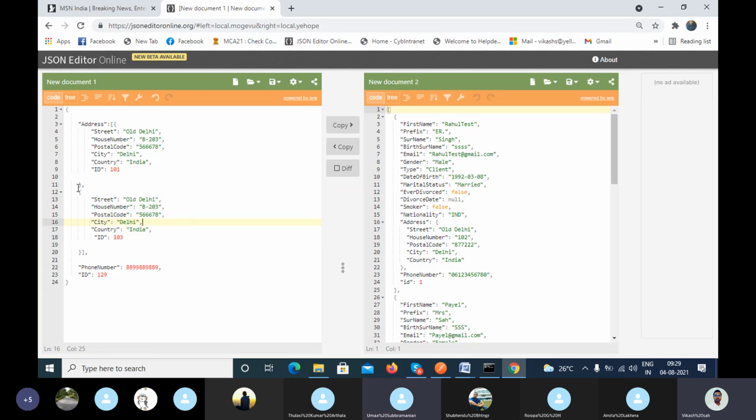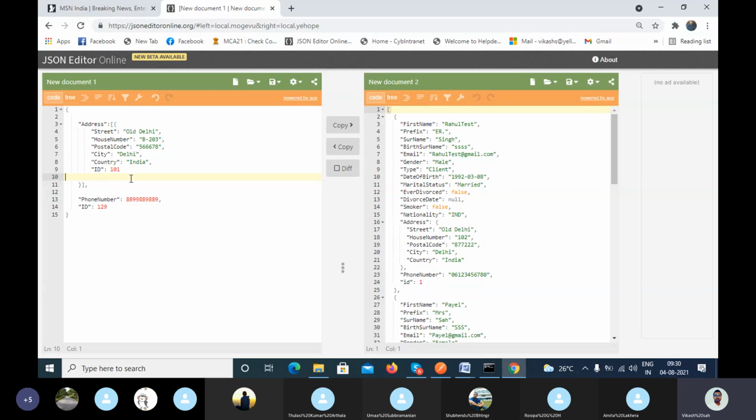Now you are applying another scenario. In this scenario, you want to update only particular data. You don't want to update all the address objects. You want to check if you try to update only one address object, whether it will get updated or not. Are you getting any error?